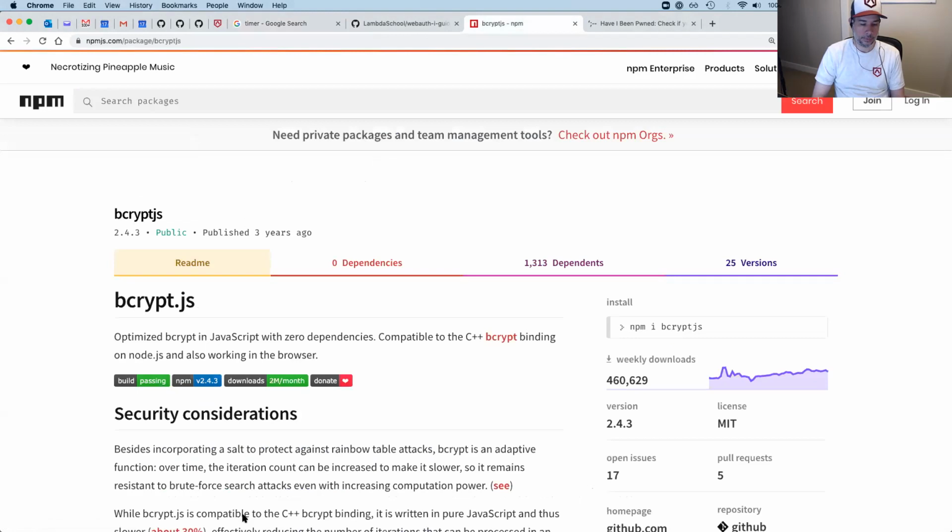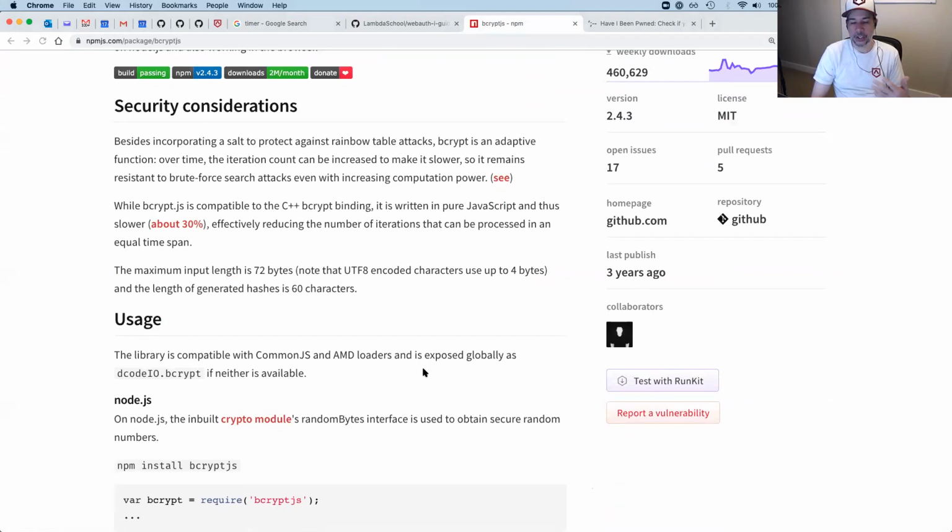All right. Such a good exercise, right? This is kind of giving you a peek into the future. You're going to jump into a project and you need to use a library you haven't used before. So what do you do? Well, if you can read it from here and the documentation is good enough, that's going to get you started. All we're doing now is figuring out a way to take in a string. We call it a password, but it's just a string, and generating a hash out of that.